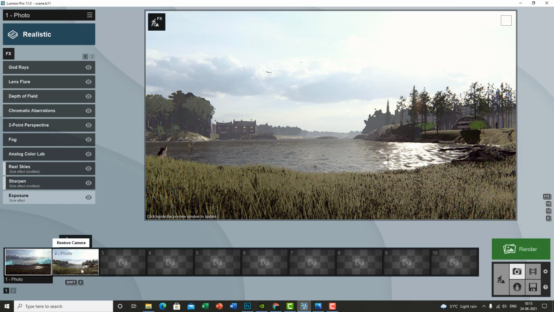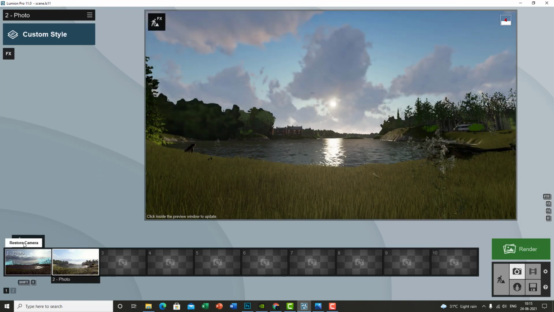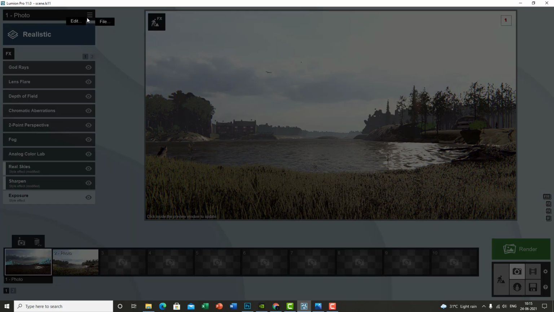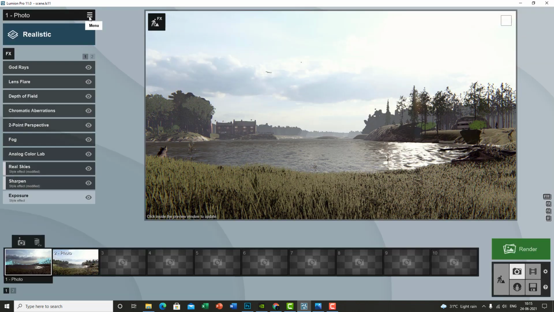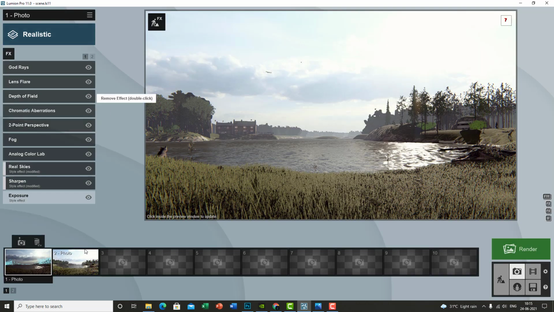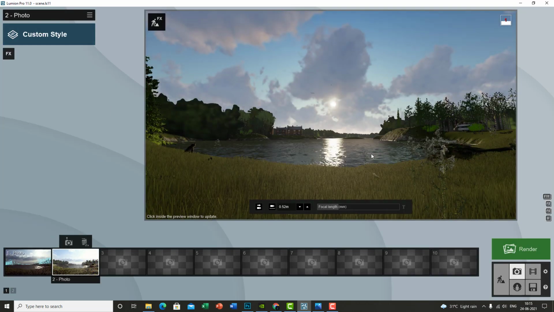Once you have that, I'm just going to show you quickly how I do it. I'm going to save that file, save effects. I'm going to name that Lumion scene effect. That's saved. For example, if this is your new scene, this is what it looks like.